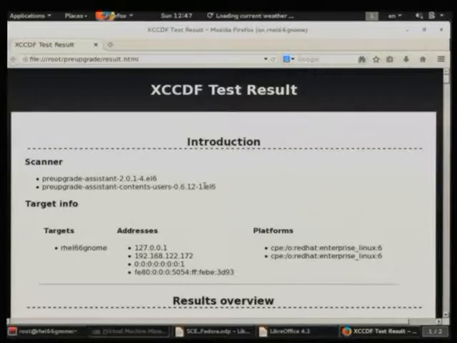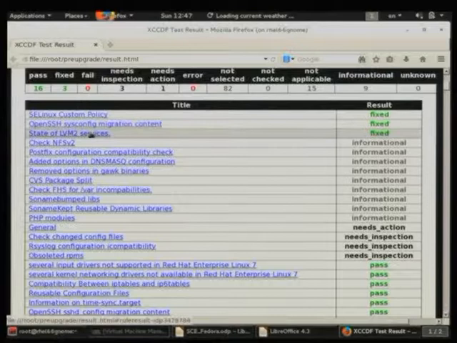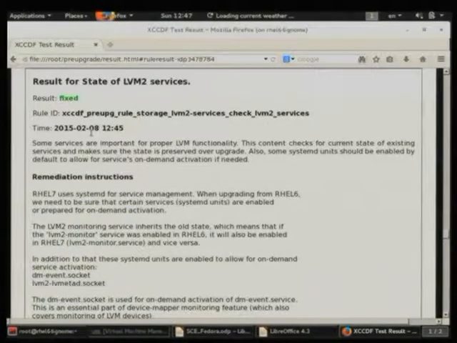Now you see where there could be a problem on the system, like some fix, let's say LVM, and it reports to us the name of the content and what you should do on the system after the upgrade, like start socket, systemd. If you have on RHEL 7, let's say, HTTPD, or on Fedora, and after the upgrade it is not working, you can look at the result and see, okay, I should start HTTPD via systemd.